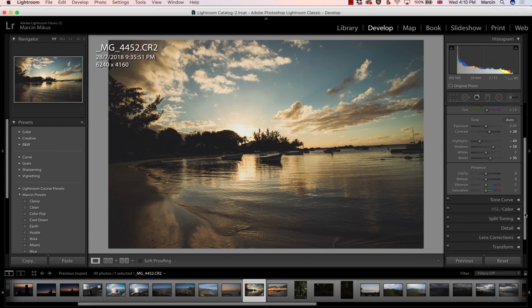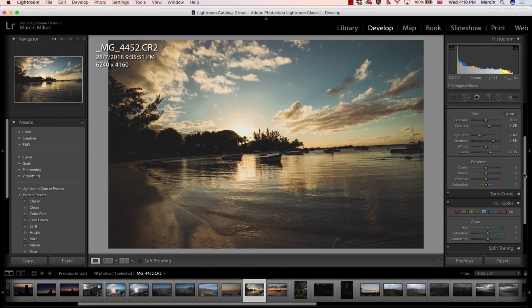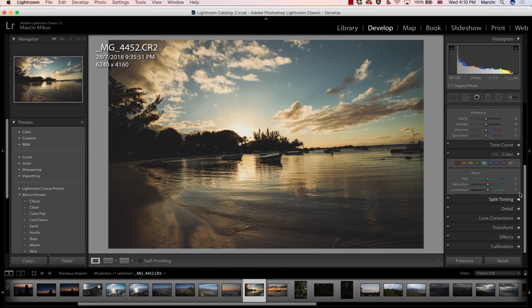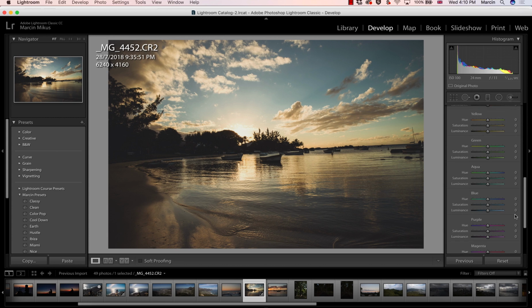And what I could do here, also work a little bit more with hue, saturation, luminance. So I'm going with the color first. I'm going to see all. I want to work a little bit more with the blue. I'm going to increase the saturation, decrease the luminance, or maybe keep it very similar, and also work a little bit on the shade of the blue and aquas. And this is how I like it.